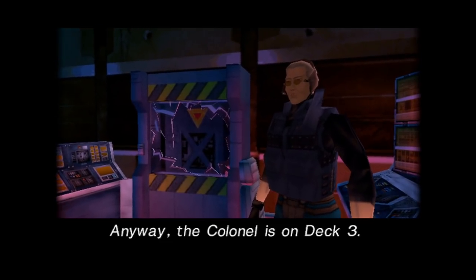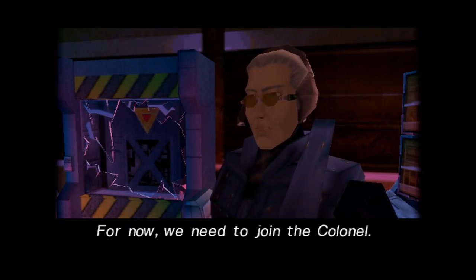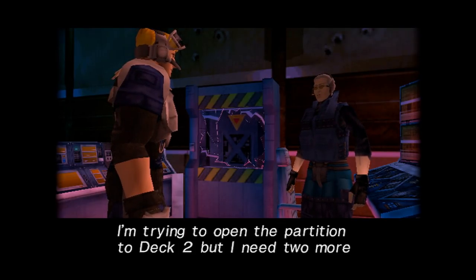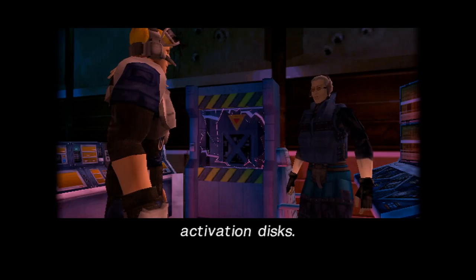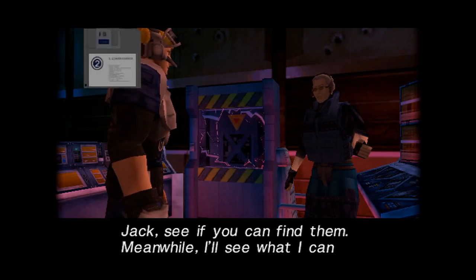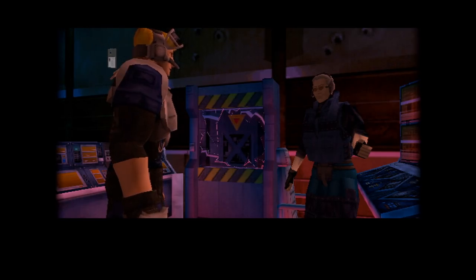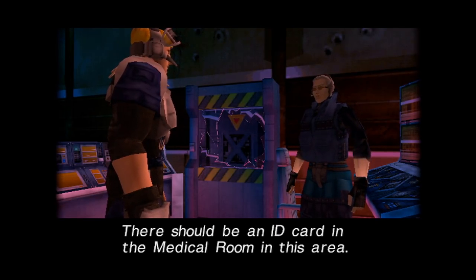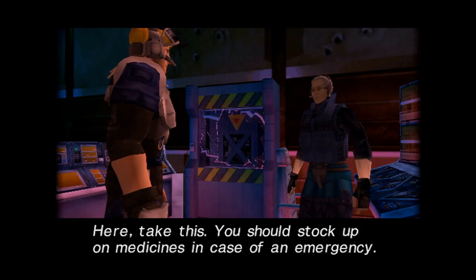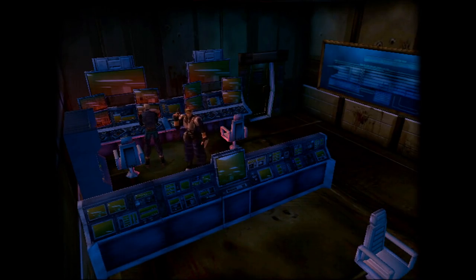Anyway, the colonel's on deck 3. Dr. Noble should be on his way to the lower decks. But I haven't heard from him. For now, we need to join the colonel. Yes, sir. I'm trying to open the partition to deck 2. But I need 2 more activation discs. There are 2 more discs like this one on deck 1 somewhere. Jack, see if you can find them. Meanwhile, I'll see what I can find around here. Yes, sir. There should be an ID card in the medical room in this area. Here, take this. You should stock up on medicines in case of an emergency. Yes, sir. All right, gotta find two discs for this guy.